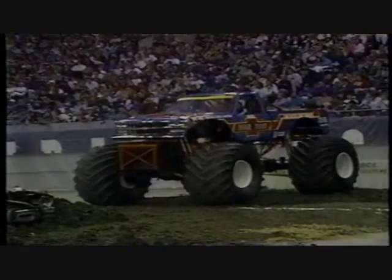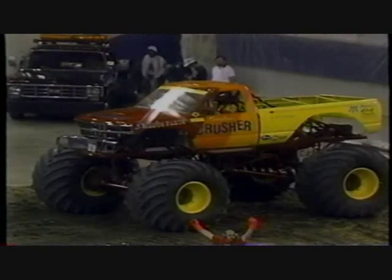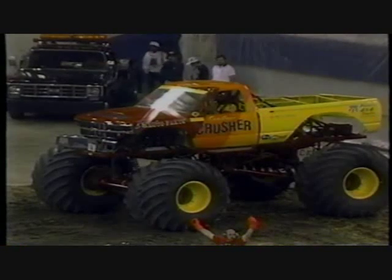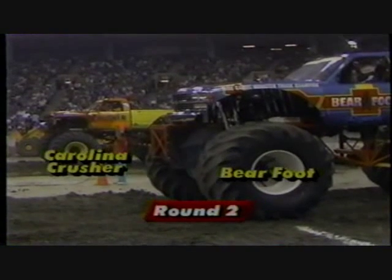He takes the victory. There's a good look at Fred Schaefer in Barefoot. Now, Schaefer's the hired gun in the sport. I love this guy. You put the money out there, he'll come race for it. The ideal scenario for Fred is to get the front end up. Now, Gary Porter has the same psyche. They both want to go wheels up on the starting line and actually hit the first jump with the rear tires. Let's see if either one of them is going to be able to figure it out.